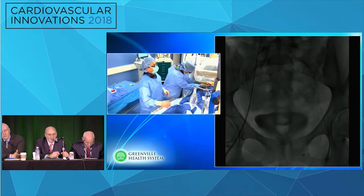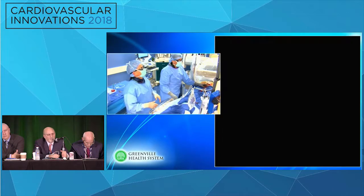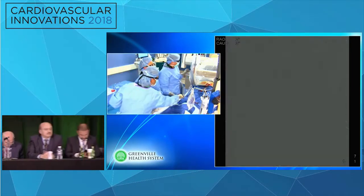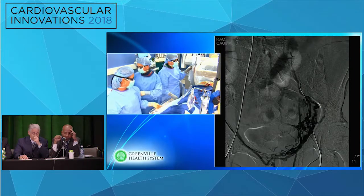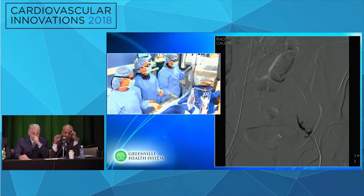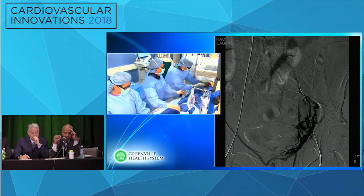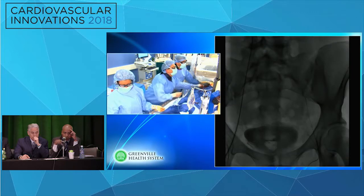But I don't think a SIM2 will work, it's very smooth. You said that you pull it back and forth, it'll just bounce right off. But anyway, here is another comment that I would have made. Perhaps I would have done an MRV before the case. Obviously now is not the time to talk about this, but just as an FYI, getting an MRV before you did the case would have been useful. I think that being on the contralateral side is making your case more complicated than it needs to be. If you had had an MRI or other non-invasive imaging that would have characterized the nature of your lesion or the location, then you would have known from the beginning that doing a below approach in the pop or whatever would have expedited the case and saved you all this trouble.